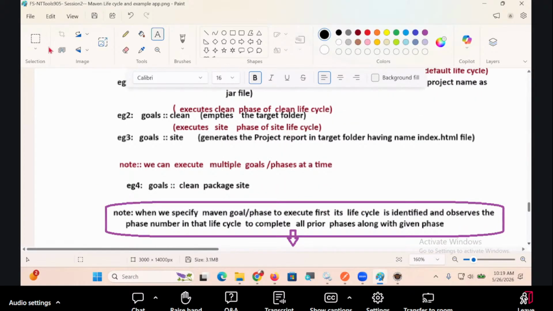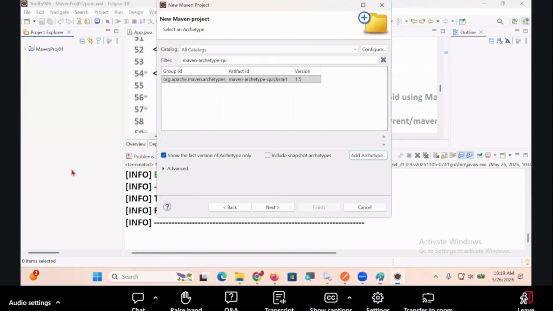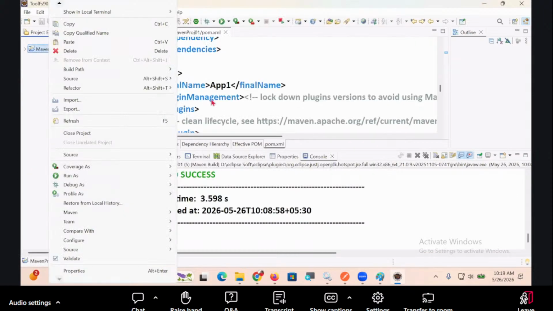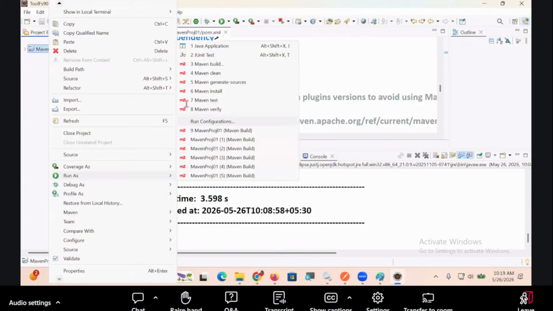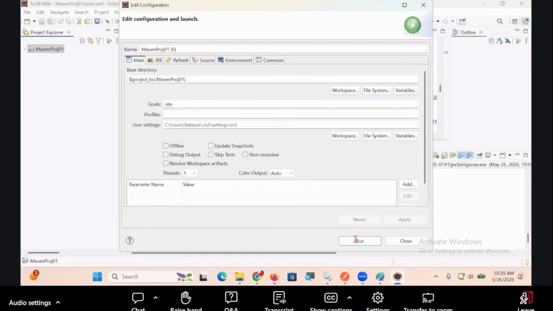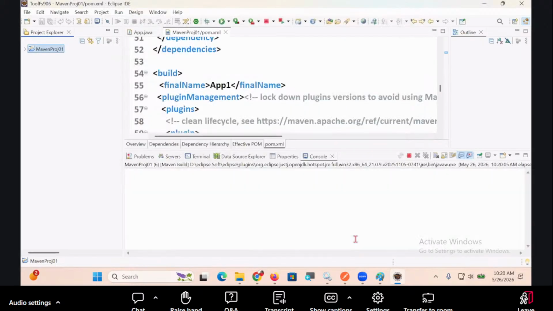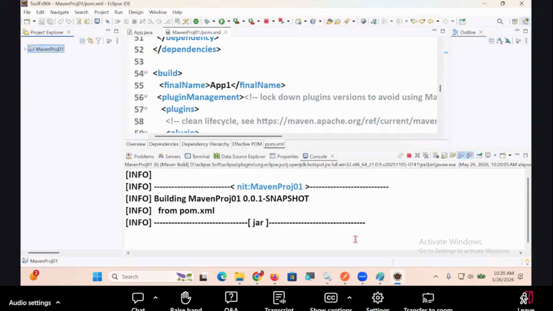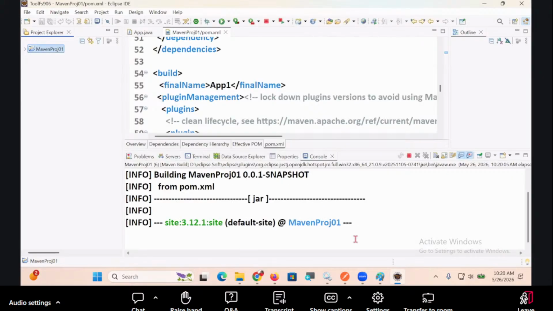So now let me talk about site also. Anyhow, discussion has come. Right click, Run As, Maven build, site. Documentation about the whole project will come.